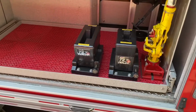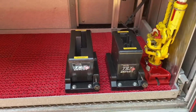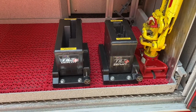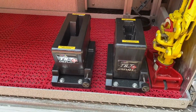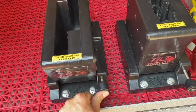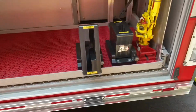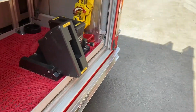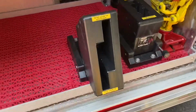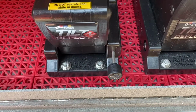We've moved to the rear compartment of the driver's side. These are called tilt and deploy TNT tool mounts. Quite simple operations, actually. They store in the vertical position. One click in, that unlocks the system, and you can tilt the tool out, which will allow you to grab it easier. When you're done, you put the tool in, tilt it up, and it automatically locks.